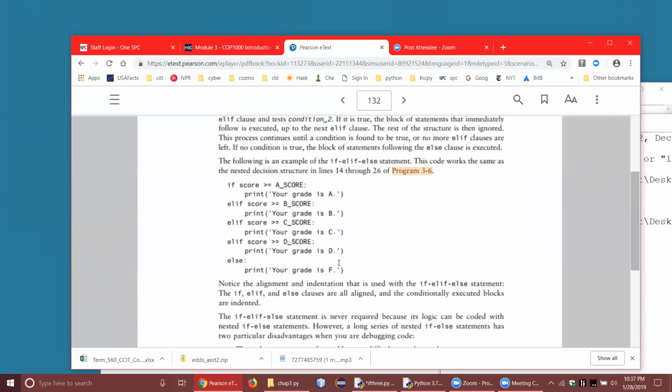Here it is being coded, determining the grade for a particular score. There's an if block. Now, if that is not true, there's an elif block, then there's another elif block, another elif block, and finally an else block at the end. Okay, that's called if, elif, and else, and it's for decisions when there's more than one possibility.